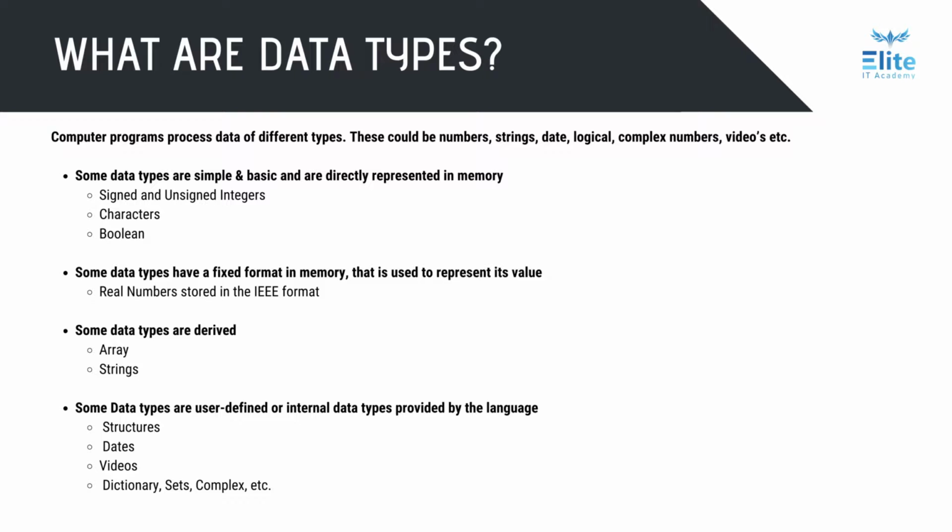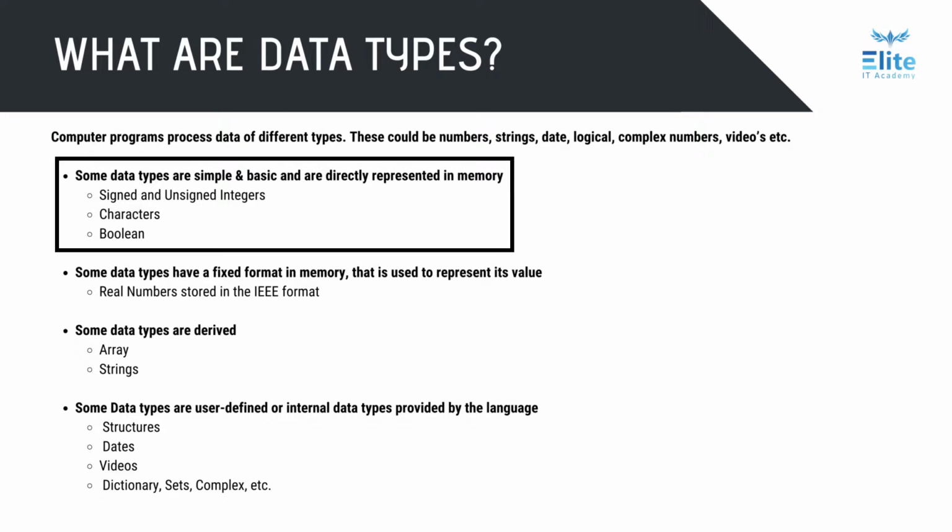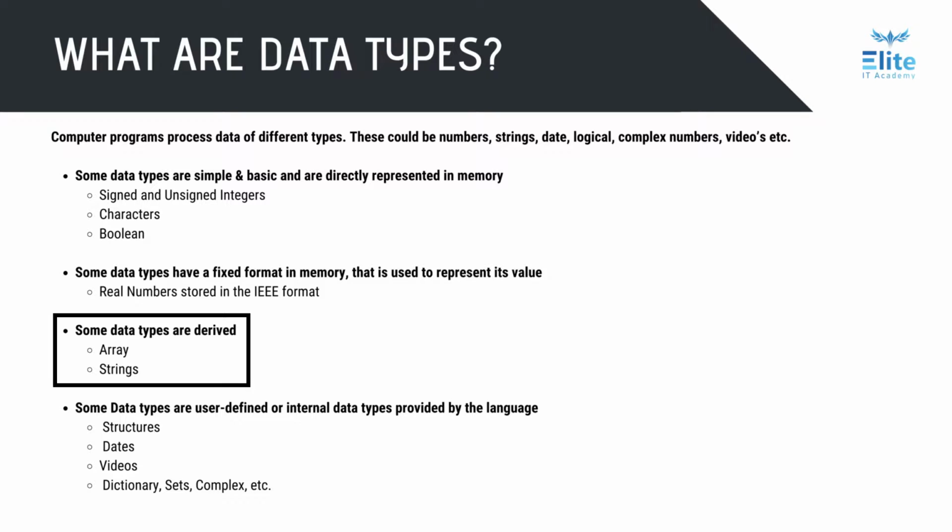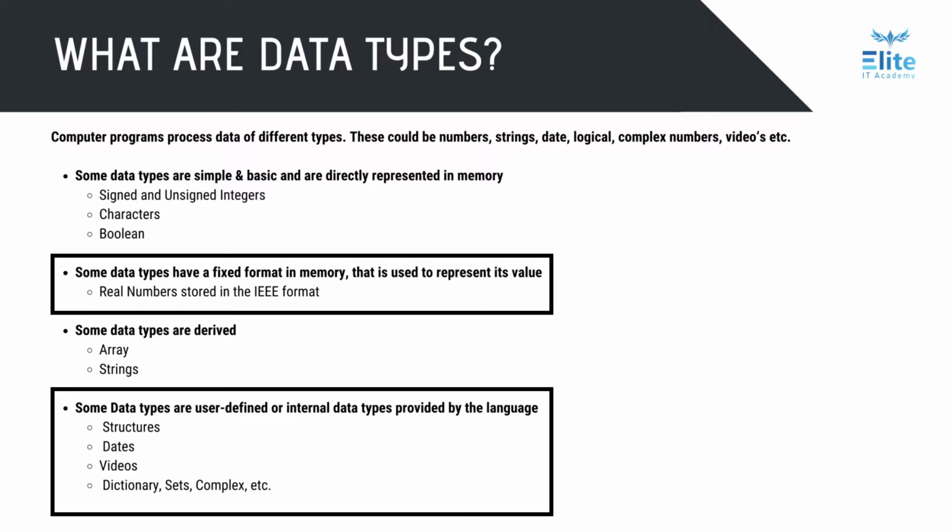Now, what are data types? We know that there are three kinds of data stored in memory. The first kind of data is primary data, like characters, multi-byte integer numbers, and real numbers. The second type of data is derived data, which is a collection of primary data types, like strings, arrays, structures, unions, etc. The third kind of data is structured data that consists of primary and derived data in a well-known format used to represent complex objects like images, documents, etc.